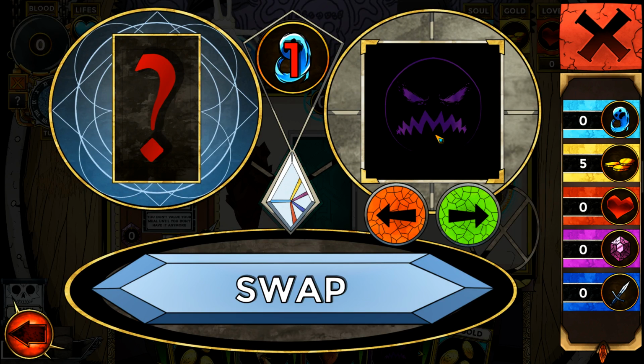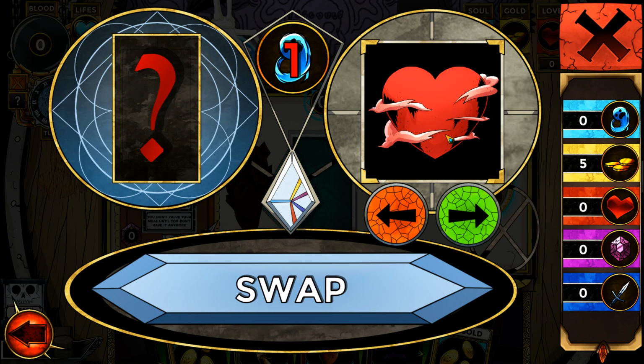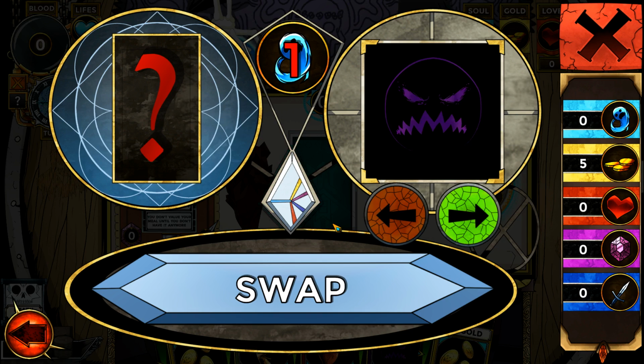But you have basic cards like hate, health, love, and gold. And it will take a random card out of your hand and swap it with a card that's in your deck that you choose.